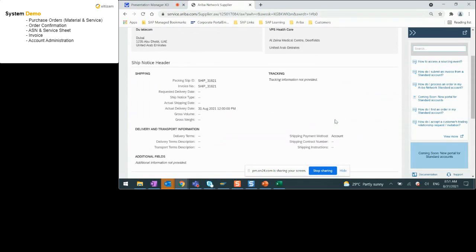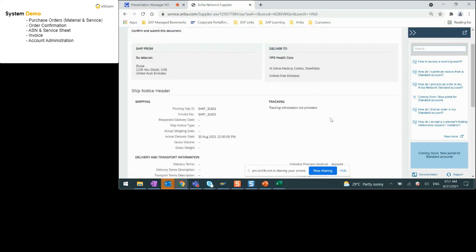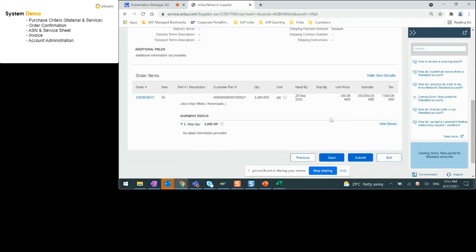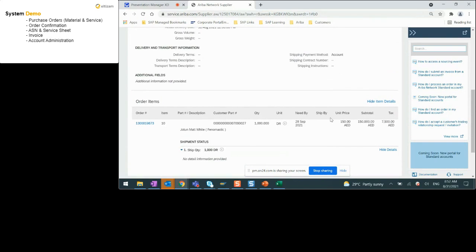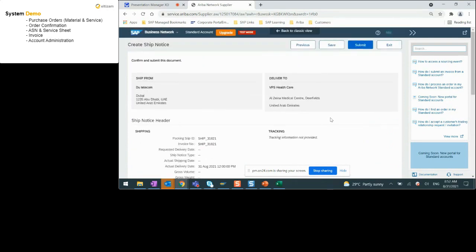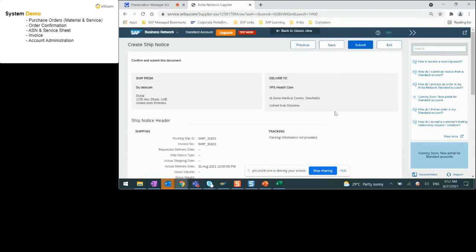Then I click next, and again, as we have seen with the order confirmation, you always get 2 screens. The first screen is to enter your data, maintain your information and confirm everything, and the second screen is just to review. You always need to review what you have entered before you submit the document, to avoid mistakes and double work. For example, if you submitted something by mistake for extra quantity and you are not able to ship the entire quantity, you can review the quantities that you are going to ship, and if there is something wrong, you can always go back. If it's okay, you can click on submit.